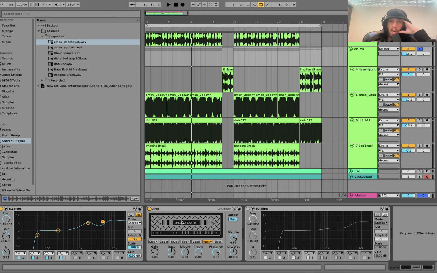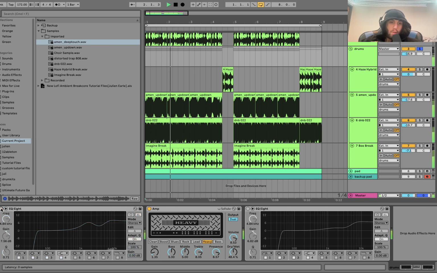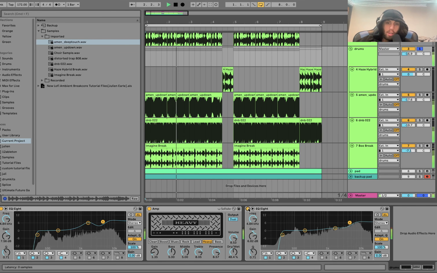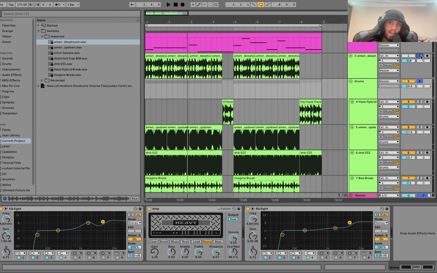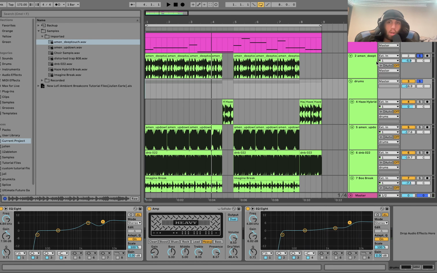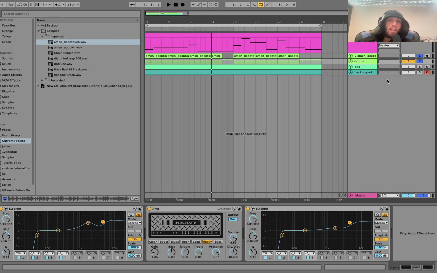So you're actually hearing a lot of that dry signal still, but it's enough of the amp to where obviously it really pushes it, and pushing the highs and mids into that makes it more like that. You can see without the EQ before, you don't quite get the sound. But then after we have another EQ, which is cutting out even more lows that the amp can add, and then boosting the highs even more. And that's where you really get the insane crunch. And then when you put that with the other break, you can see it's all going to sit together really nicely. And that's how you do the drums.